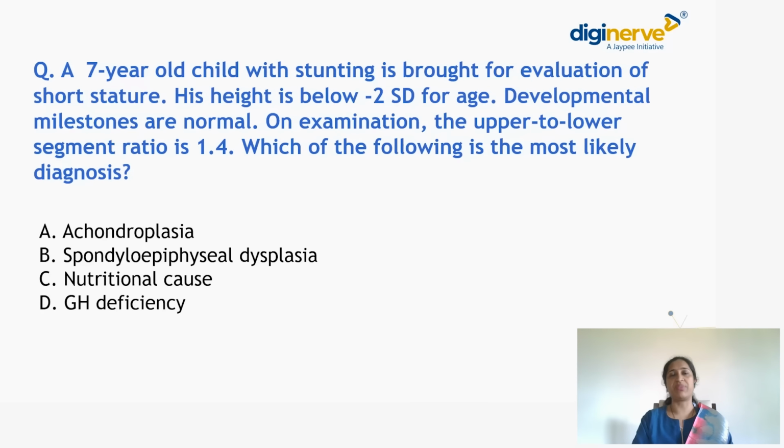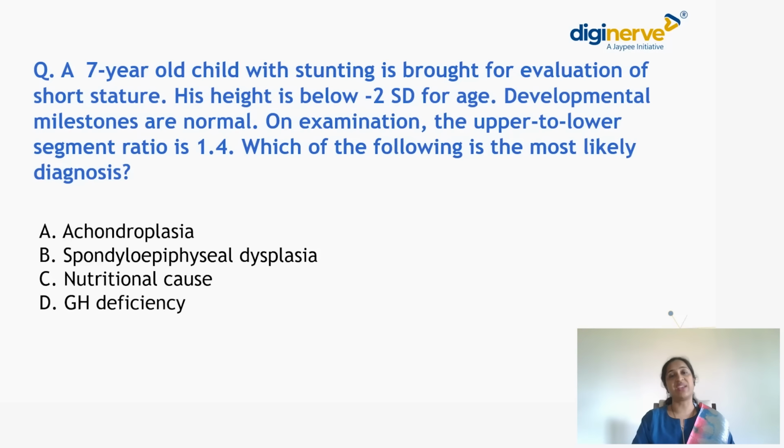An easy way to remember it is at 3 years it is 1.5 is to 1. At 5 years it is 1.3 is to 1. At 7 years it is 1 is to 1, and above 7 years it usually remains 1 is to 1, or it can come down to 0.9 is to 1. So remember, at birth 1.7 is to 1. At 3 years, 1.5 is to 1. At 5 years, 1.3 is to 1. And at 7 years, 1 is to 1. It goes in the opposite direction, the way the table we are discussing, upper segment, lower segment ratio.